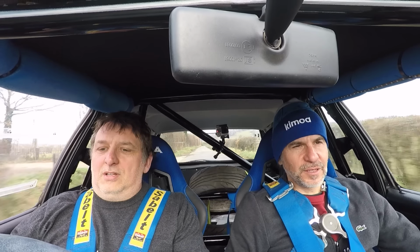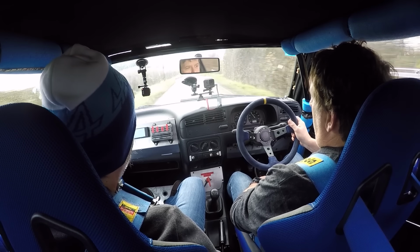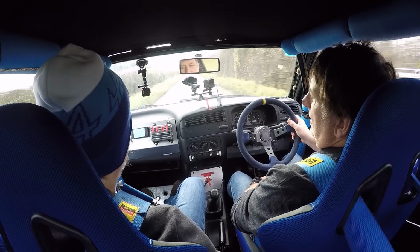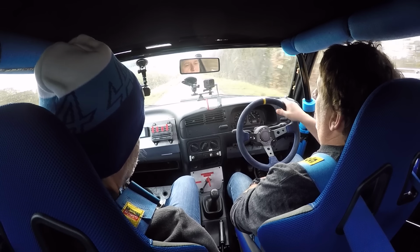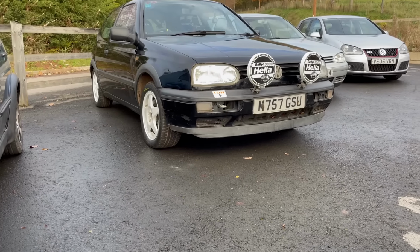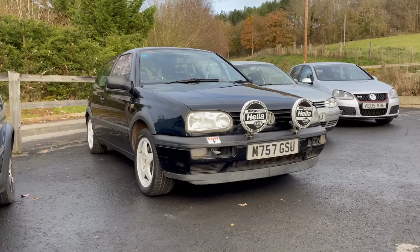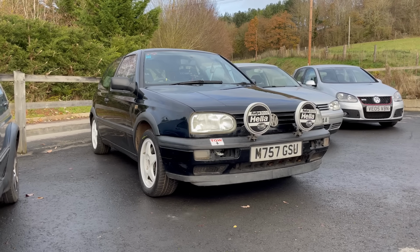So you said you got Bilstein shocks? Yeah, it's so long ago since I fitted them, I can't remember exactly which spec they are. I reckon they've got to be B6, because you're not running the car low at all, are you? No. And they're not coilovers? No, definitely not coilovers. They're regular MacPherson strut on the front. It is lowered at the back, but we've been messing with ride heights, because when you're carrying two spare wheels and jacks and tools and all the rest of it, it can upset the balance a little bit.